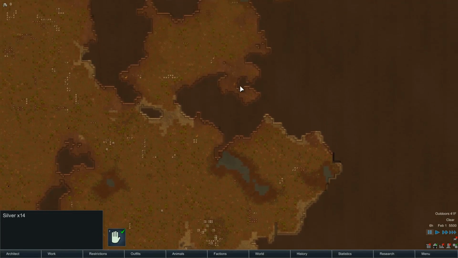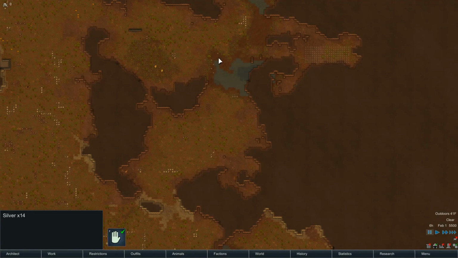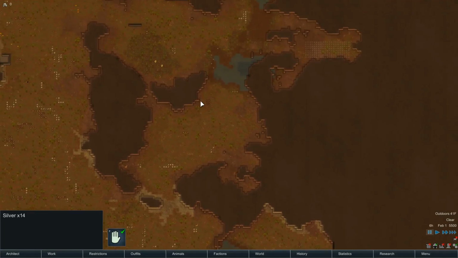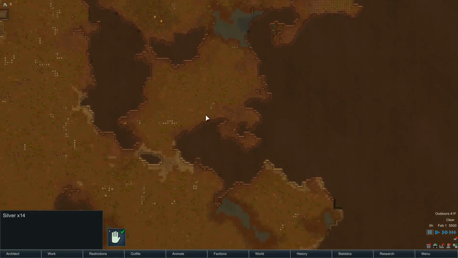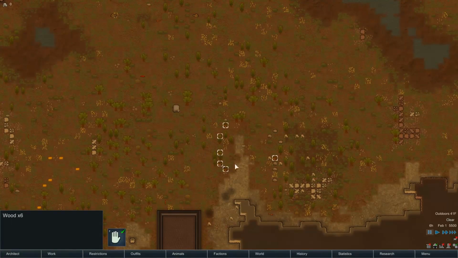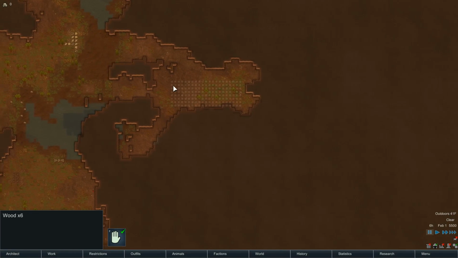Anything else up here I need? No. I think I got everything. There it is. That's where I'm coming down. That's where I want to go. Here's where I'm coming down. There's my wood. Alright, so let's do some quick preliminary stuff.